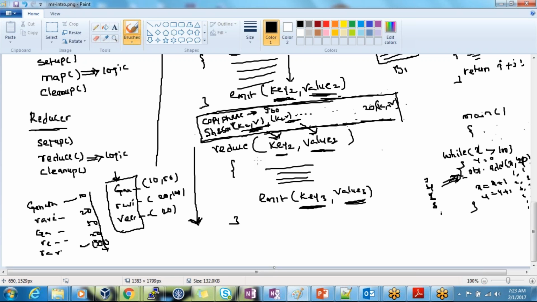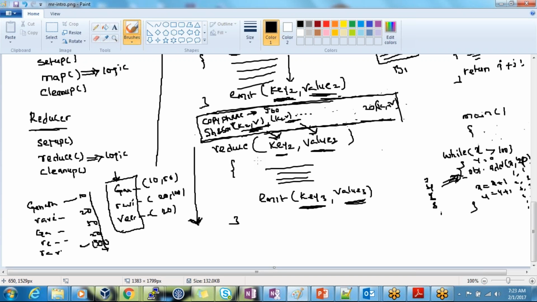Is this clear, Ganesh? Yeah. So Ganesh, Ravi, and Veera, these three key value pairs are the output after the sort and shuffle, and this will be the input for the reducer. Exactly. Depending on the number of key value pairs, the reduce method will be called.